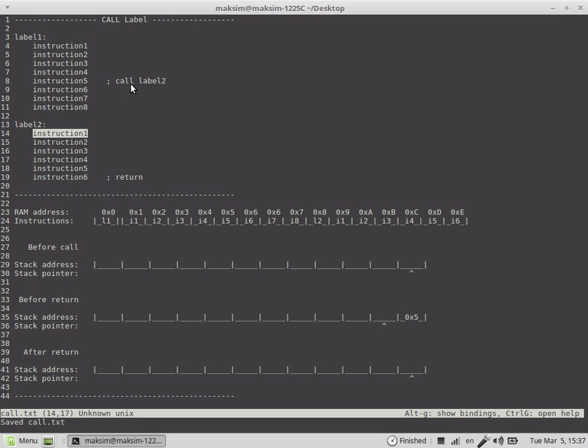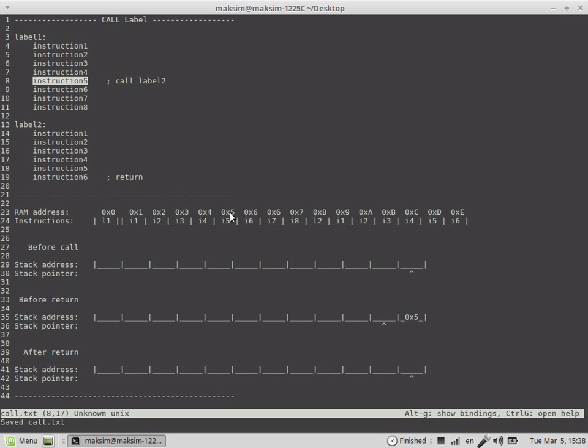But in the case of the simple go-to, there is no way to remember the location where the instruction pointer was right before the jump. So the location of instruction 5, which is cell number 5, is about to be forgotten.